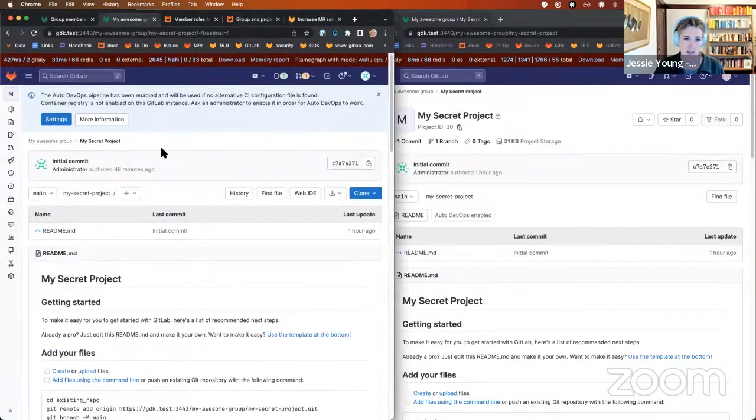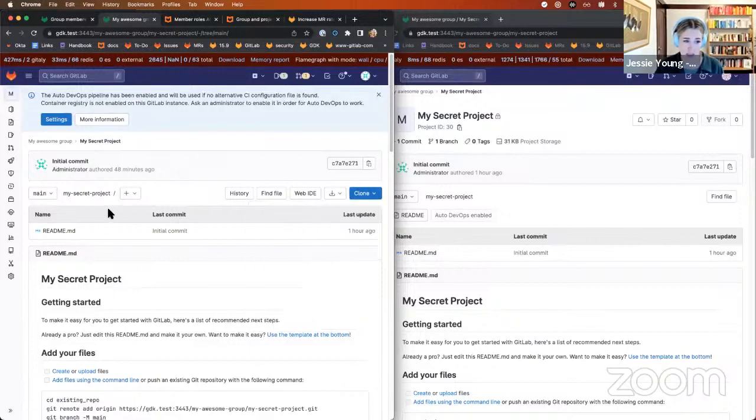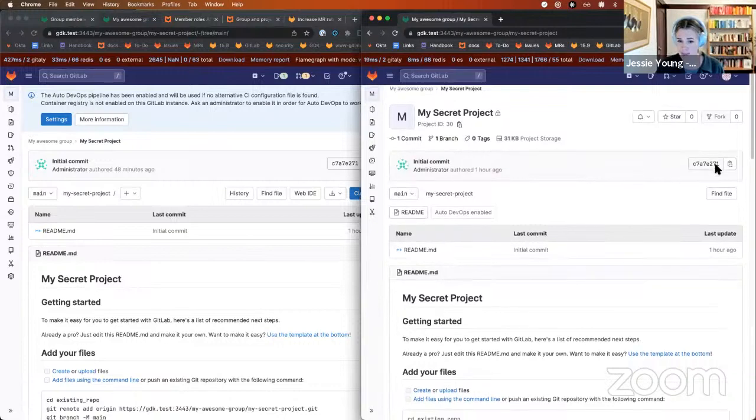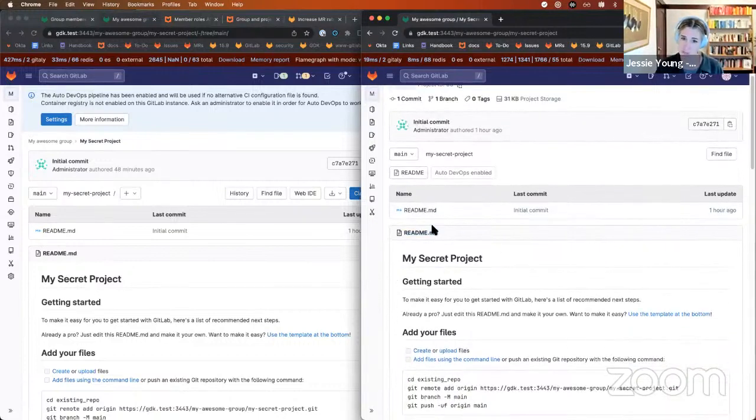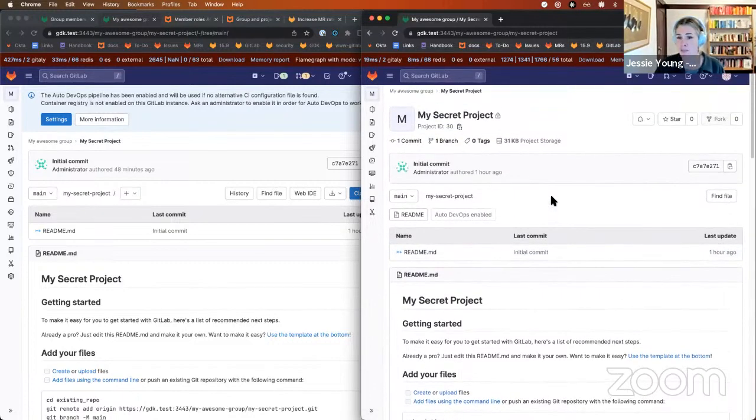So over here on the left, I am logged in as this admin owner of the group. I can clone the code. I can do various things. Over here, there is no clone button. So I can read all of this code, but I am not able to clone the code. It is a read-only permission. But besides the ability to read code, nothing has been added for this custom guest user.